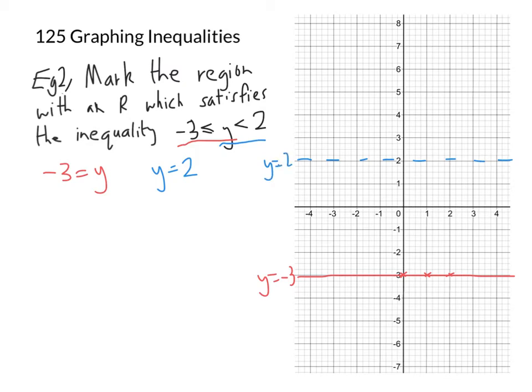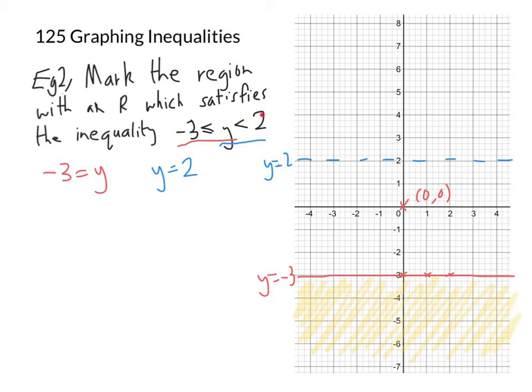Once you've got your boundary lines in, you can then think of where the region would be. So this one reads that y has to be greater than or equal to minus 3. y has to be bigger than minus 3. So if you pick the point, let's say I'm going to choose 0, 0 again. Is the y value there bigger than minus 3? The answer is yes. And that point is above the line. Anywhere above the line, the y values are bigger than minus 3. So below the line is the bit we shade because it's incorrect. So we can discard below the line.